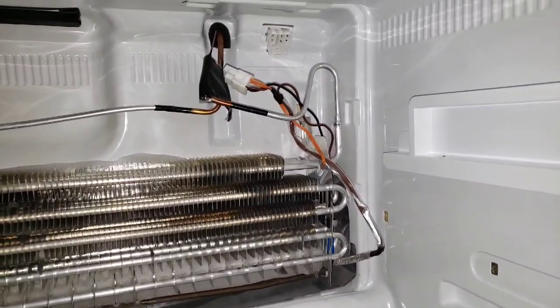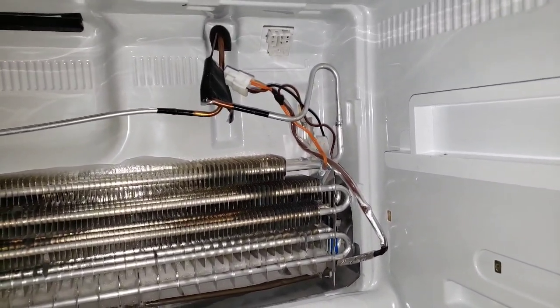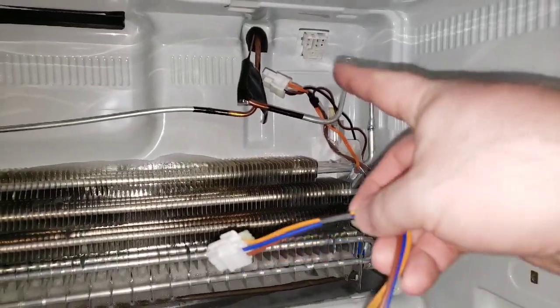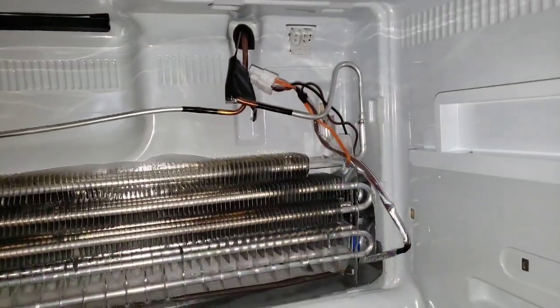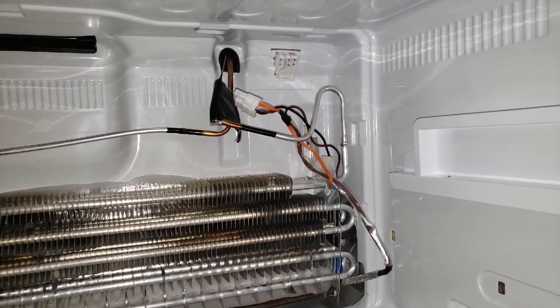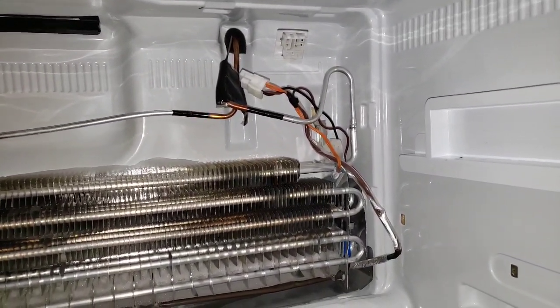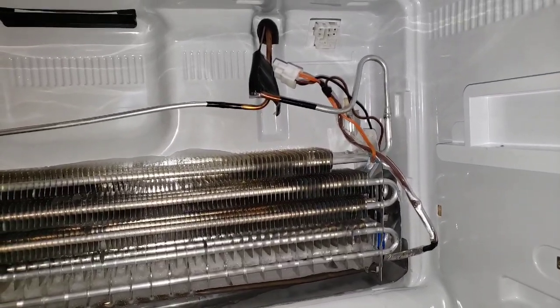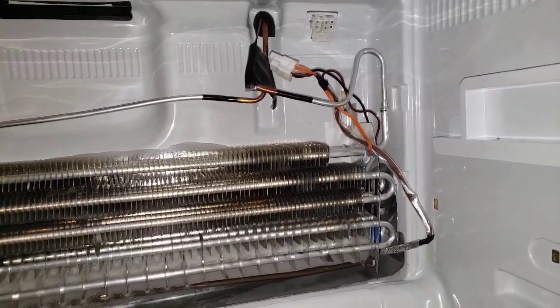And then I'll do that and just see if that fixes my issue right now with that error code. But if I had the right kind of cabling up here, if this was wired correctly, I'd let that go. But I might be at a standstill here, at least with what I can do. So let's do that piece and then see what happens. I'm going to let it run for a day or two and see if my error codes clear out and they don't come back. Then I know that it was definitely just a defrosting issue, as we can see.